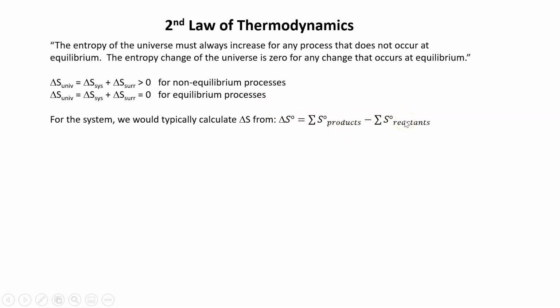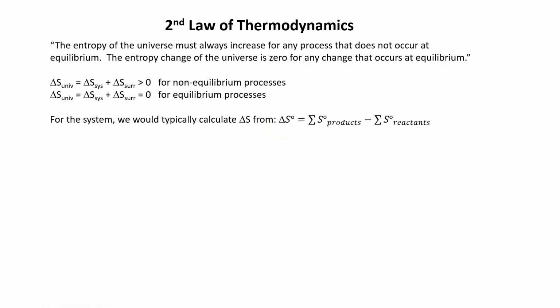If you're talking about something like condensation, then the reactants would be the gaseous phase, and the products would be the condensed phase, the liquid phase. And incidentally, delta S ought to be negative for that process, right? Because the number of microstates available to the gas is going to be much larger than the number of microstates available to the products. So when you go from gas to liquid, you're going to get a reduction in the number of microstates, which amounts to a negative delta S.